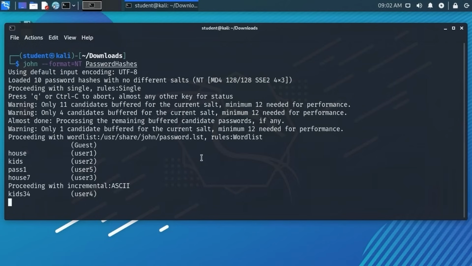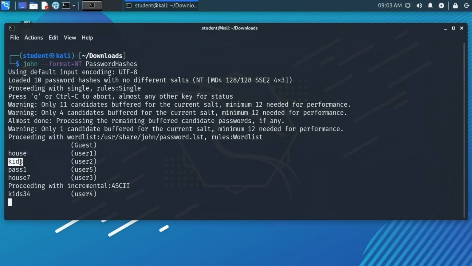Notice that it's able to figure out the password for user 1. It figured out house. User 2, it figured out kids. I want you to notice that those came up pretty much instantaneously. So using the word list is a very quick approach. Those are simple passwords that are using words in a dictionary, right? The word house is a very common word. So that's the downfall here: when your users are creating their passwords, they should be encouraged to use complex passwords that are not full words.